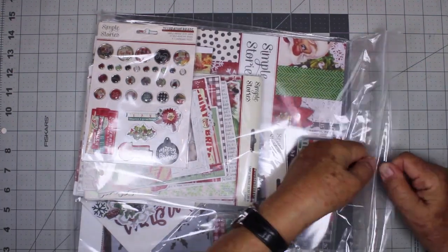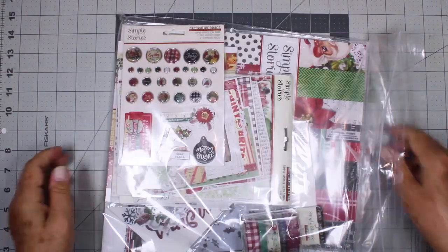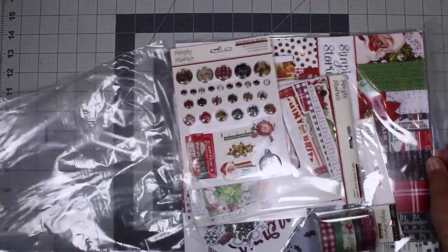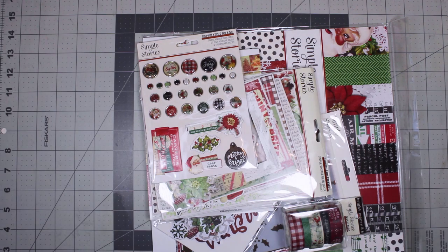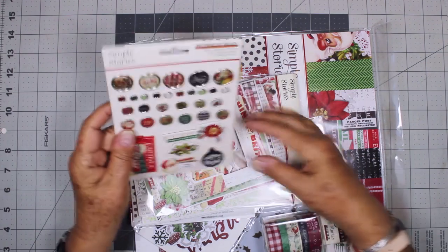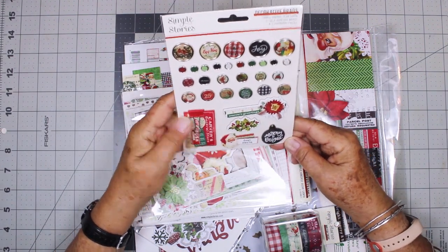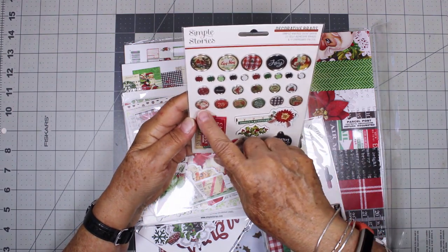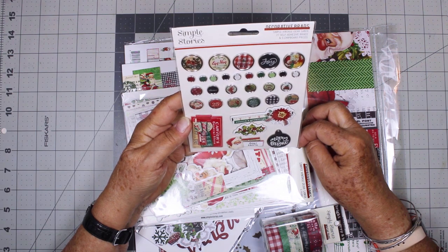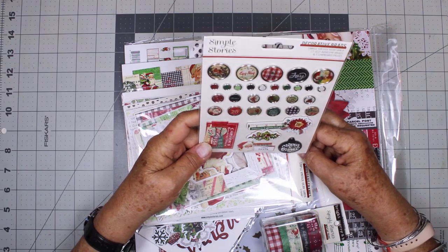So this is the kit. I think I could probably make a couple of December dailies out of this. The last few years, my December dailies that I have made have lasted me 2 years each. So here are some really cute little embellishments, some chipboard embellishments, and some little metal buttons or tabs. I don't know if they're brads or just stick-ons. Very cute.